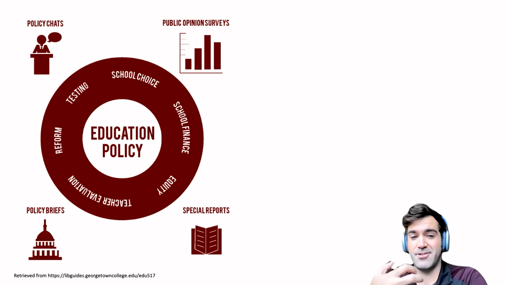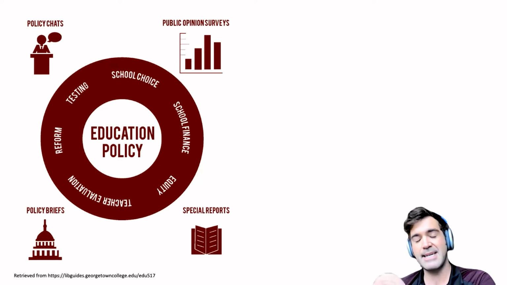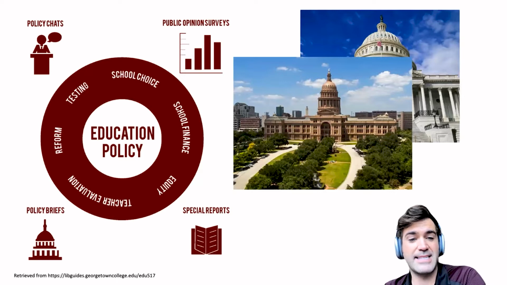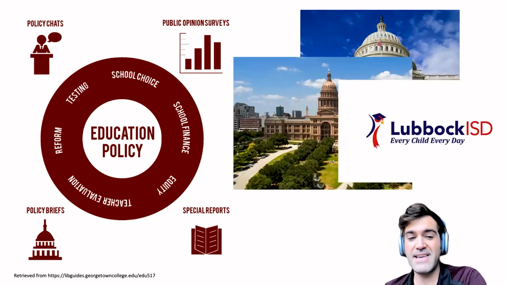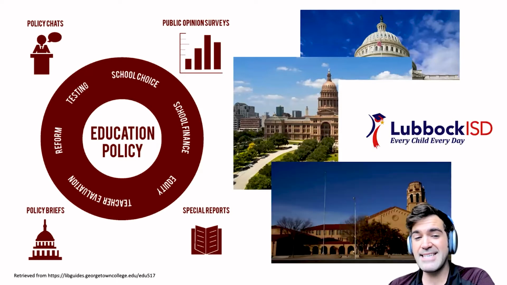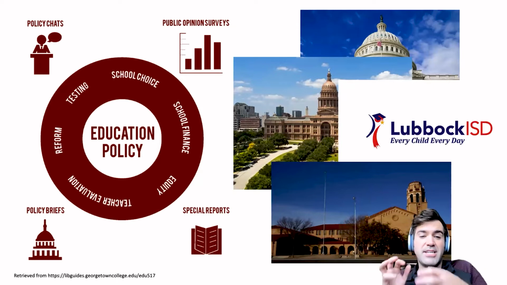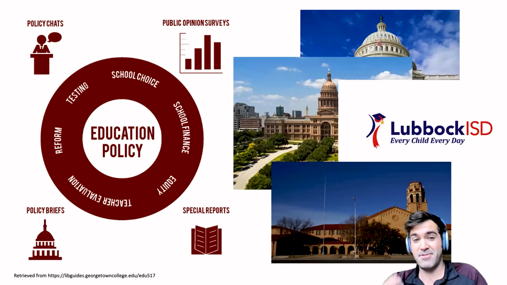And so as researchers, it's important for us to think about how education policies and decisions occur at different levels of government. They occur at the federal level, they occur at the state level, they occur even at the district level, and even within a school. And all of these different levels of educational governance, policies, decisions, and as a result, research can occur.